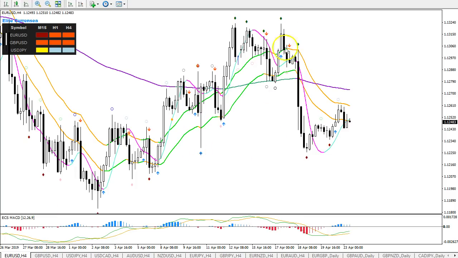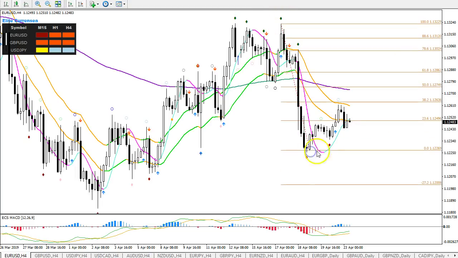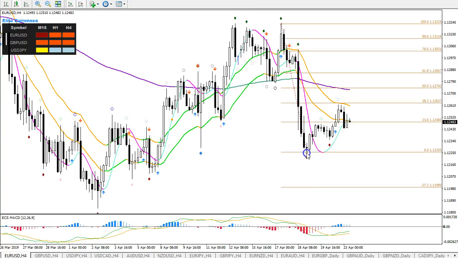All right, so the euro dollar made a bigger ABC correction as we expected during the weekend, where price would go to the 21 EMA zone and the 38.2 fib. Let's put that right there. And that's exactly where price went to, at around 112.60ish. And we had a bearish bounce as expected as well in that zone. So all of that happened.